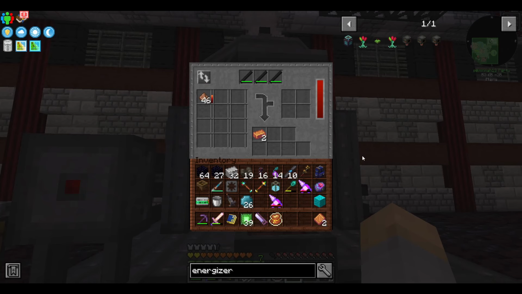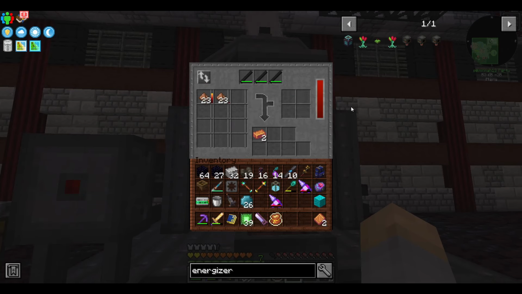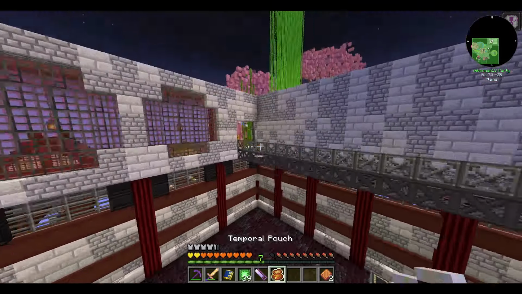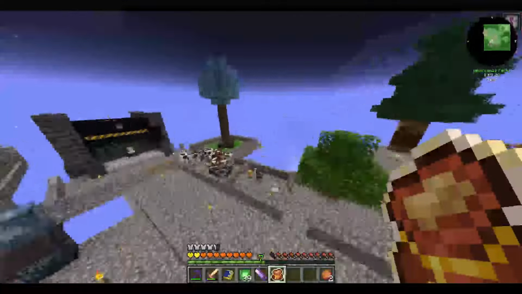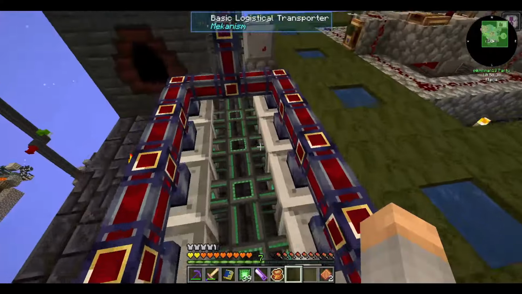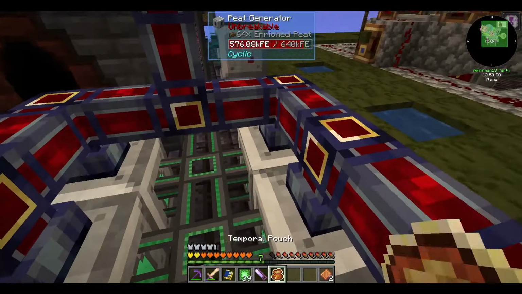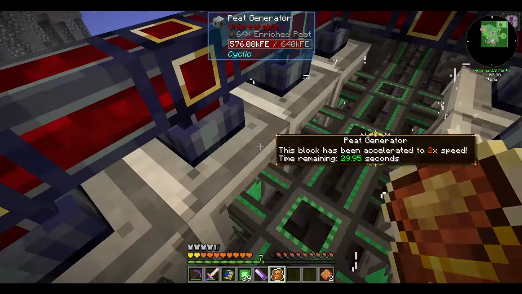Thankfully, we can use the temporal pouch on our peat generators and they'll generate their power much quicker. This will greatly help deal with the power demands of the arc furnace. You're also going to need some energized diamonds or overcharged diamonds or whatever. This is made by putting infused diamonds underneath the energizer. I definitely will upgrade the energizer soon, but for right now it's fine as it is. To get more dimensional shards, you just have to sift endstone with a Springaline-Infused Desh mesh.